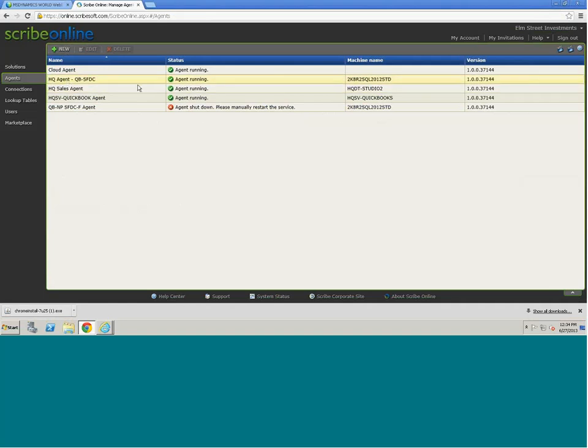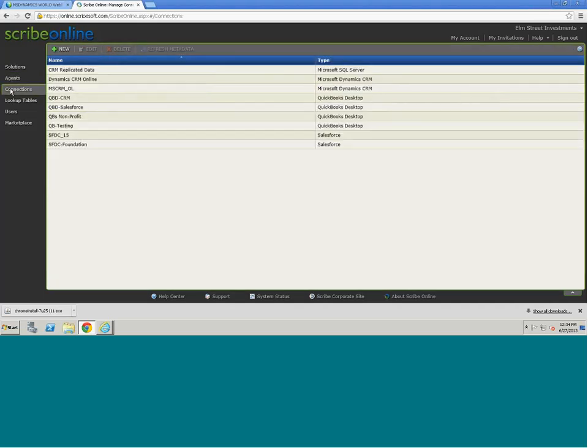So we have some agents in this scenario that are running on local machines inside of the network, and one that's up in the cloud. Now, there is a notification when the agents go down. There's a heartbeat. The notification has to phone home, so to speak. And if it doesn't phone home, this is telling us that it's down and it needs to be restarted or something on that order. And you can escalate that and get notifications for when things go down.